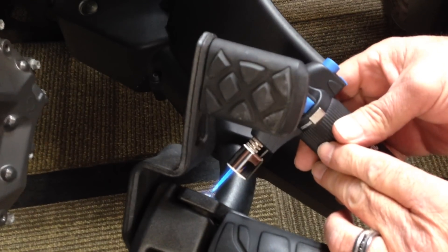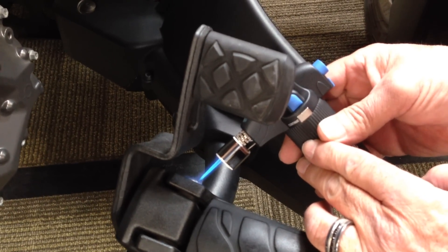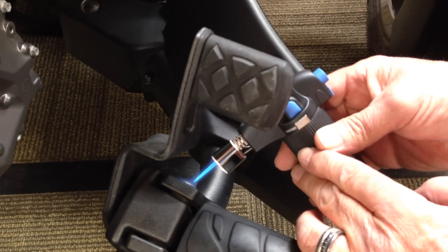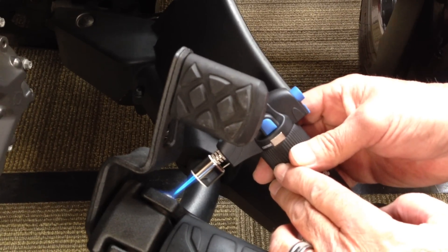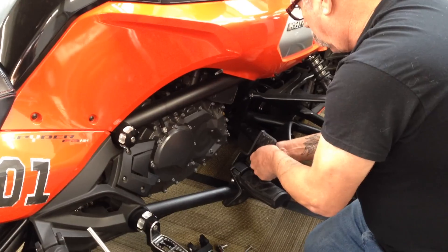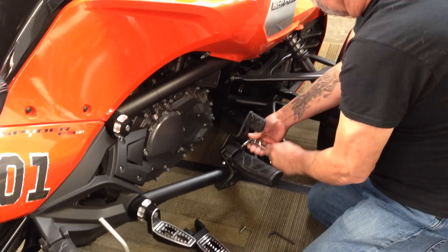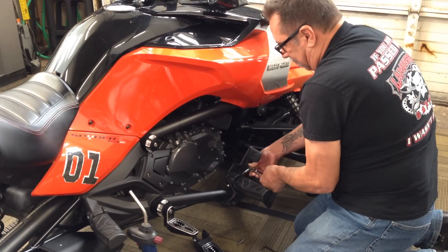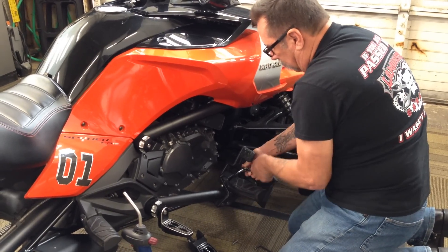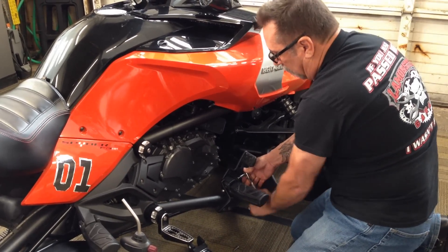This little butane torch is pretty cool — it really localizes the heat. And it has a little soldering tip too, so if you want to use it for soldering, it is kind of a handy thing to have around your shop. I have never had one, but now I have a reason to. Does that bust loose? Yes, it's loose. Not so bad. But anybody that has tried this without heat has had a problem, I guarantee you — they just flat don't want to come out. One of them might come out, but one of them won't. I tried it without heat on mine and neither one came out — I wound up stripping out the head of one.